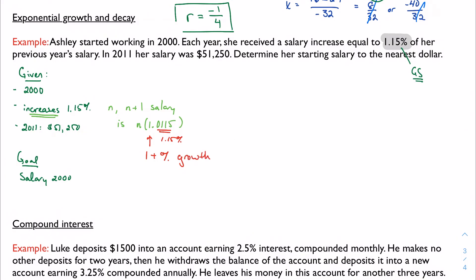If my salary were to decrease, I should get another job. But we would call this decay, and I would take 1 minus the percent. But because I'm taking the percent and adding it to my existing amount, we have 1 plus the percent, because it's growing. So let's see if we can represent this using a geometric sequence.